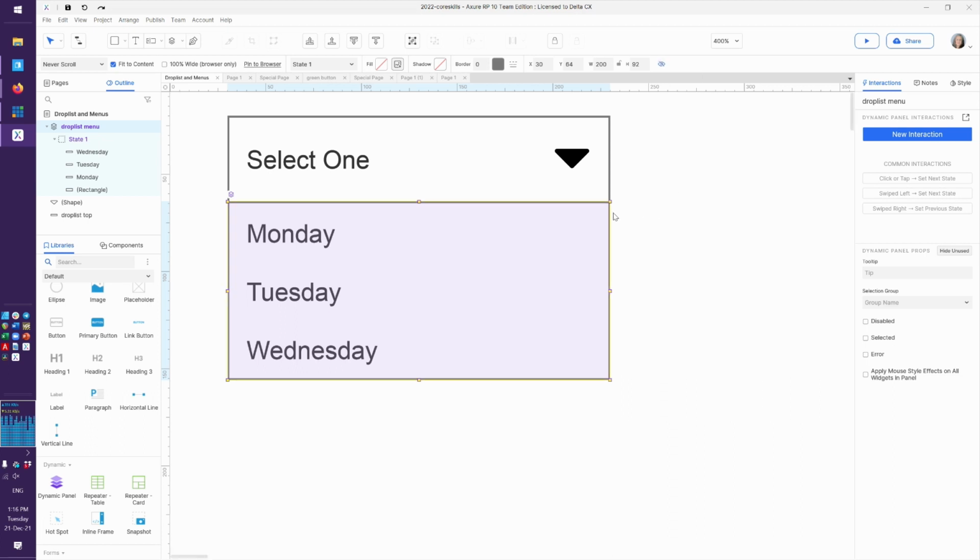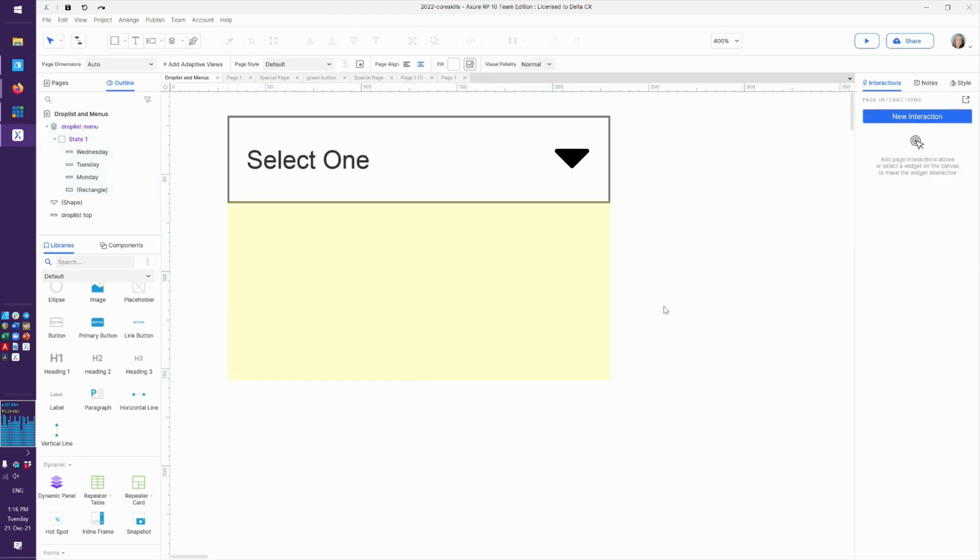Now you can see it got a little bit of a yellow glow, and if I click away from it, the entire panel is yellow. That is the mask that Axure uses to show us that this is a hidden dynamic panel. Remember, we have masks here in the view menu. And if I say don't mask dynamic panels, then hypothetically this thing would stop being yellow and go away, but it looks like there's also a mask hidden objects.